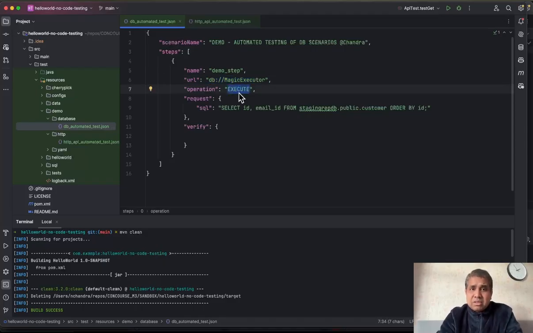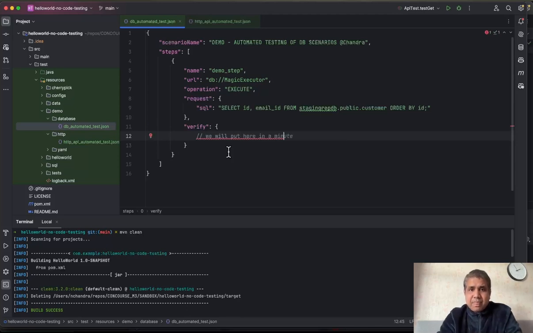These are the operations: execute, select, update, whatever. We'll get into the framework level details later, but for now just focus on how it is doing the automation work. Then we are giving a query, and here we should expect some output, which we'll put here in a minute.